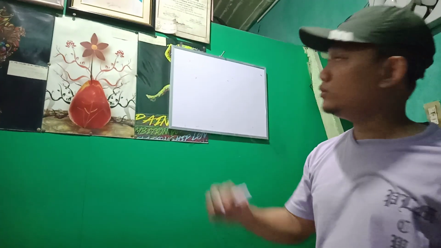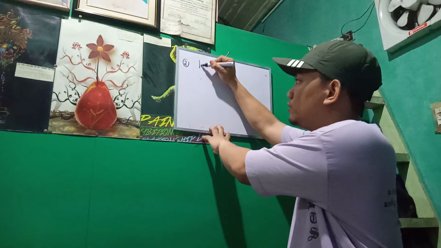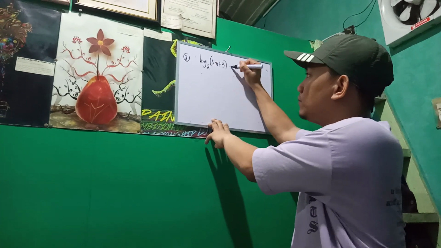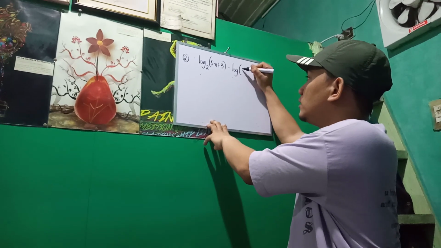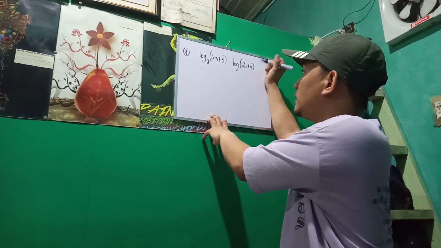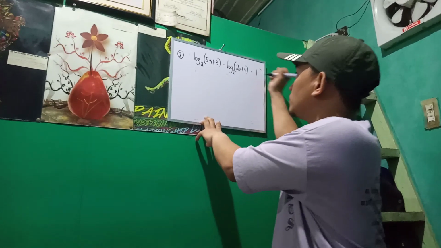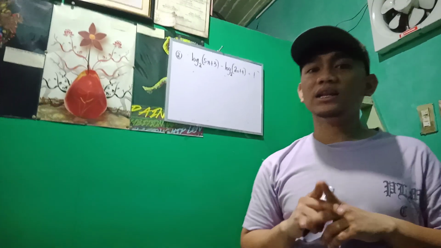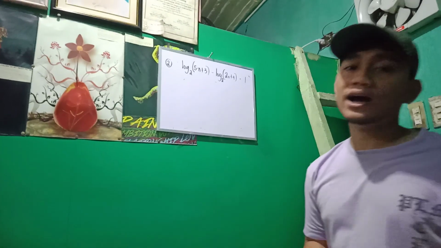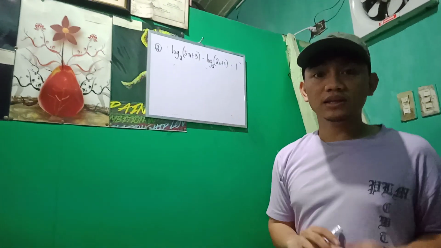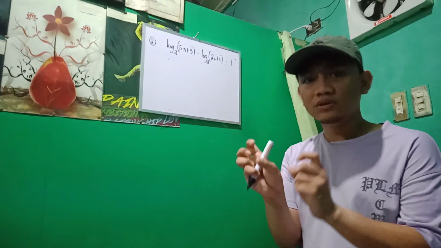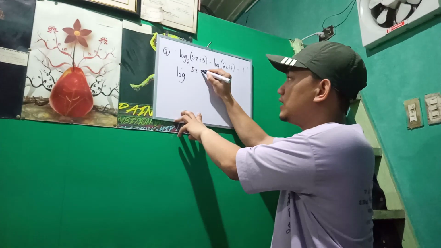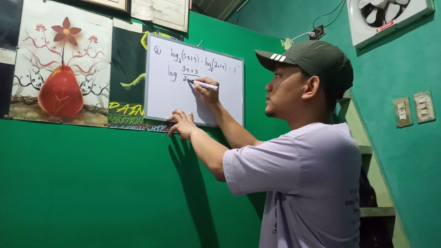So, problem number 2. So, let's say we have logarithm of 5x plus 3 base 2 minus logarithm of 2x plus 4 base 2 is equal to 1. So, yan. Meron tayong dalawang terms. Ano kaya natin gagawin yan? So, kung meron tayong dalawang terms, ganito lang. Tingnan natin. Naka-minus siya. So, gamitan natin ng property. Diba kapag logarithm ng minus, that is quotient. So, gawin natin logarithm ng 5x plus 3 over 2x plus 4.